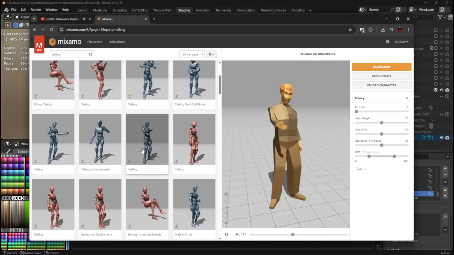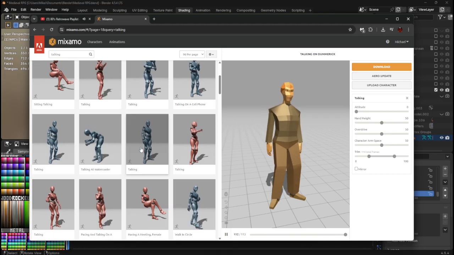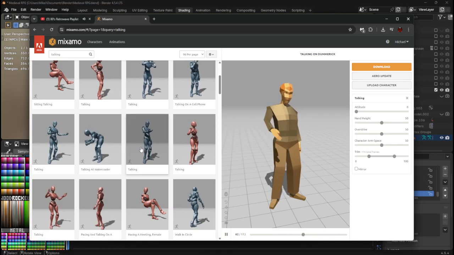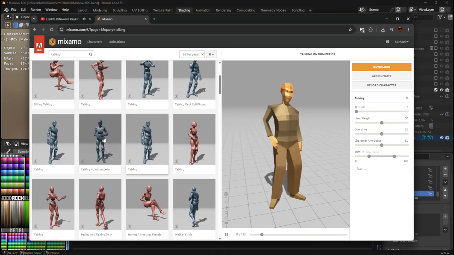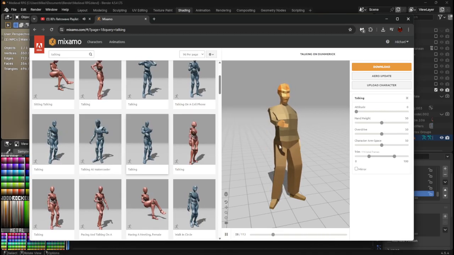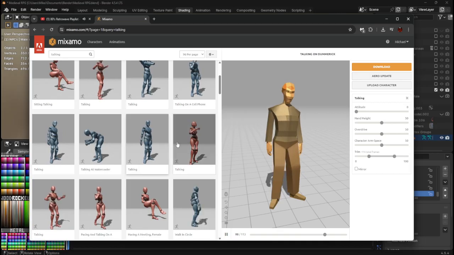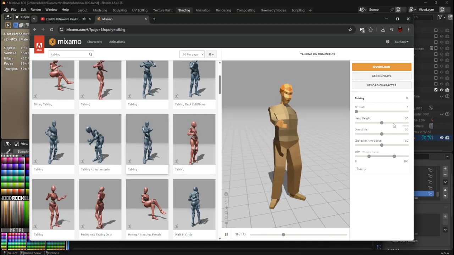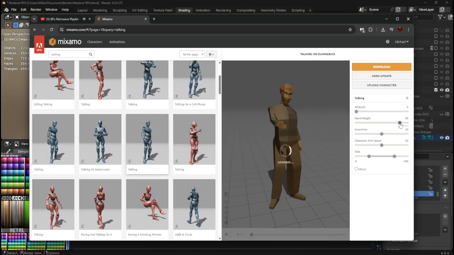Even though it says talking, that gesture could be something else. Like, oh, what are you saying that for, kind of thing. That could be almost a little bit angry. What if we raise the hand like that?